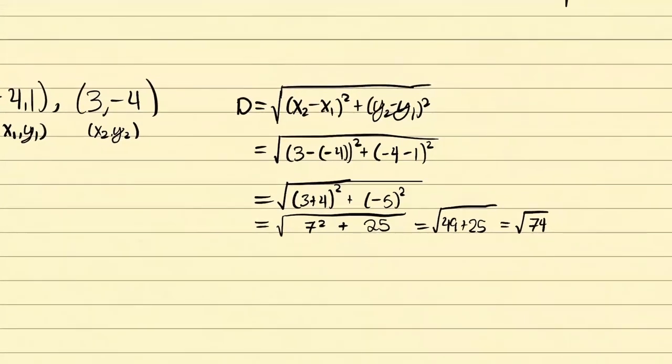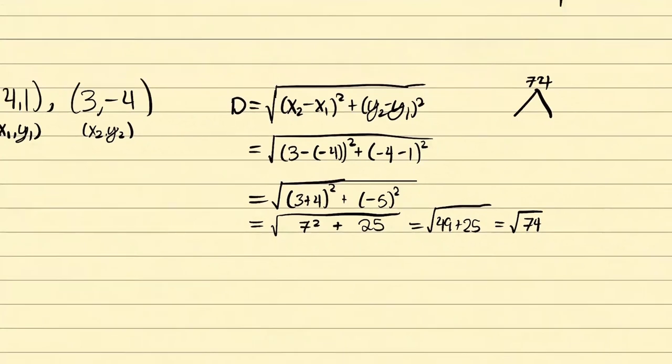Let's see, are there any factors of 74 we can take out? This is more for your Newton Alta. Sometimes Newton Alta will want you to simplify this expression more. So 2 goes into 37. Yeah, so it's 1, 2, 37, and 74. Those are the factors. I don't think it has any other factors. So there are no perfect squares that I can remove. So this is as simple as it gets.